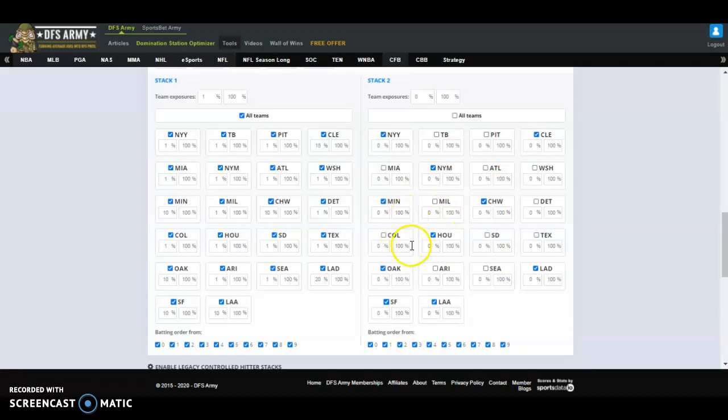1, 2, 3, 4, 5, 6, 7, 8, 9, 10. So if I wanted to, I could put 10% each on those guys and get an even mix. I could put 5% on each of those guys and say, 15% Yankees, 10% Chicago, 10% LA.